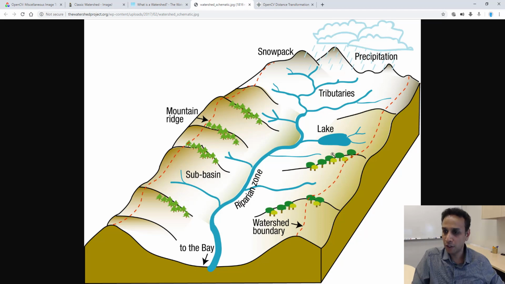If there is some water that's dropping right here, that water goes down here. So rain that falls here, all the water goes into this valley and then merges with this river or creek, whatever you want to call this. Okay, and here there is a watershed boundary. That means the water that's falling on the other side of this boundary is going to flow in the other direction. The water that's going to fall inside is going to go into this valley. Okay, same thing on this side.